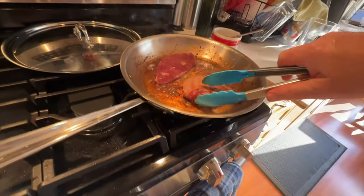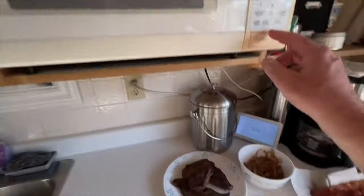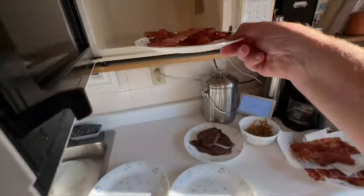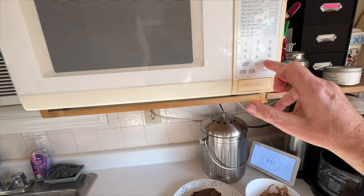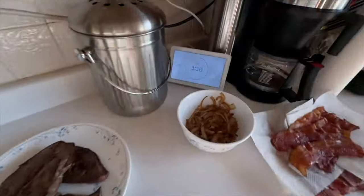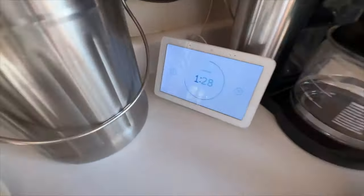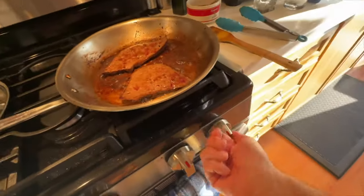Okay, we're getting the food. So, put that in the microwave. And we'll do it probably for 30 seconds, level 7. 1.5 minutes of dinner time. These are still crazy hot. Hey, Google, stop. All right, guys, this is done.